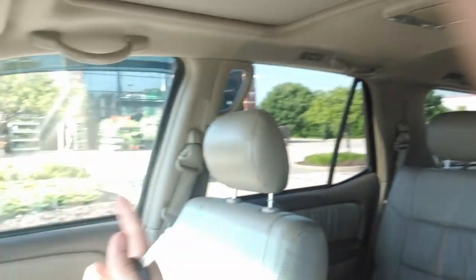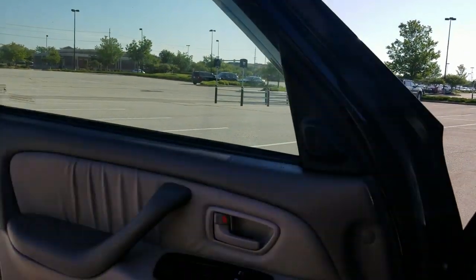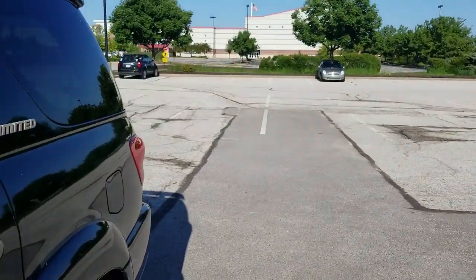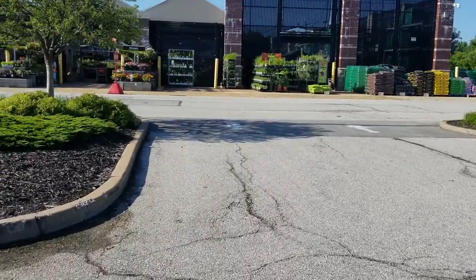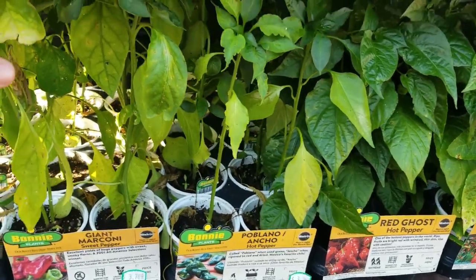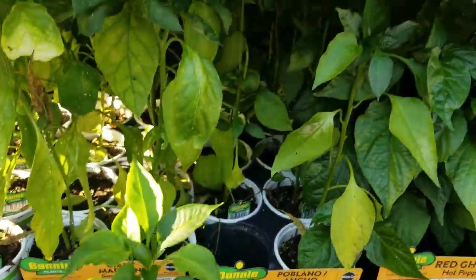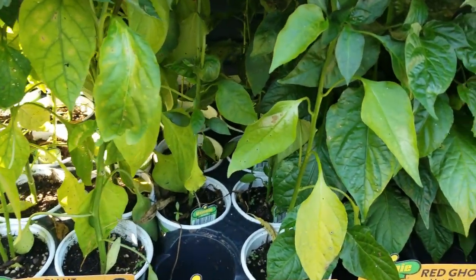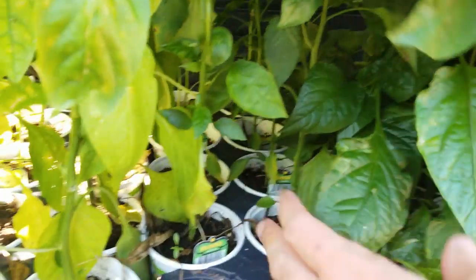Good morning! It's early, I'm at Home Depot — 7 a.m., 82 degrees. I typically go to Lowe's for everything but I need those petunias. From that foot planter video where they got the wrong ones — this is where they had those waves, so I'm checking here first. I've been drying some poblano seeds at home because I never see poblanos already started for sale. This would make more sense since there's only so much time left in the growing season — I love poblanos!